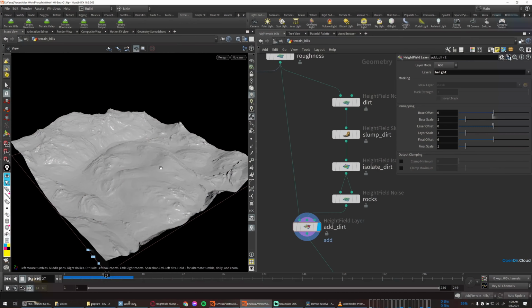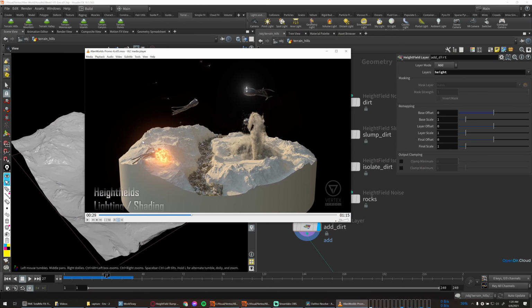Alright, so now that our height field is looking pretty cool, we can go ahead and cut out a cylindrical section like I've done in the shot here, because I think that's kind of a nice way to present this scene. And we'll also do some extra work to carve out the river area as well.